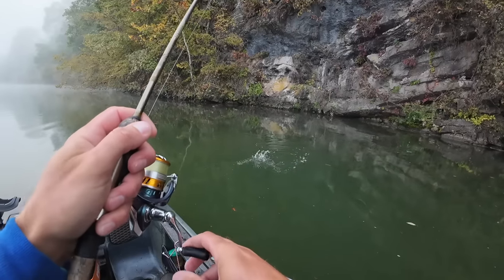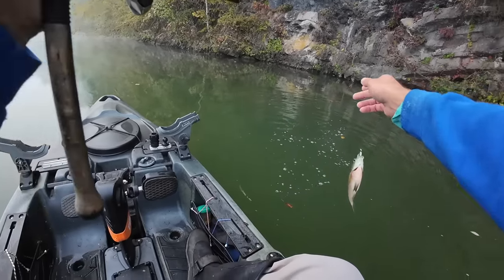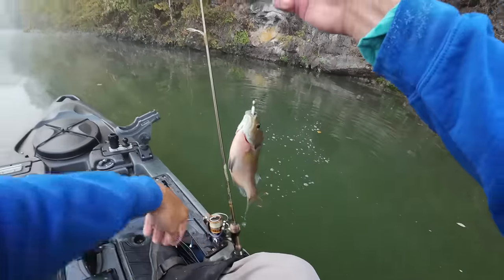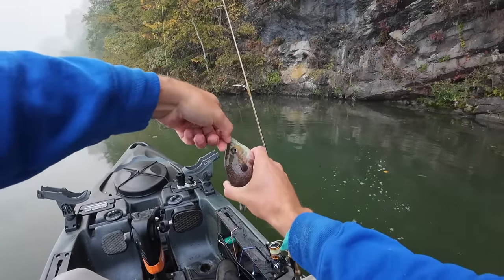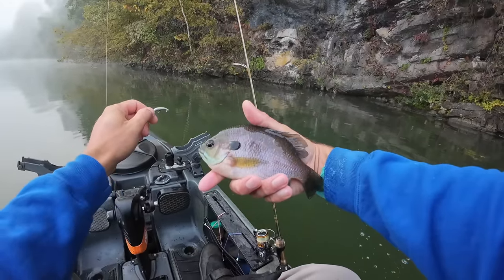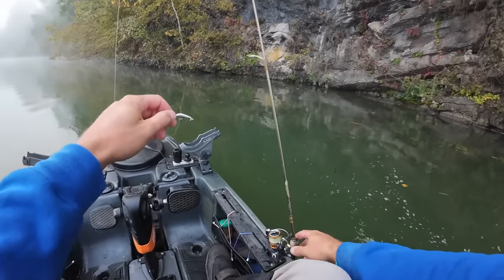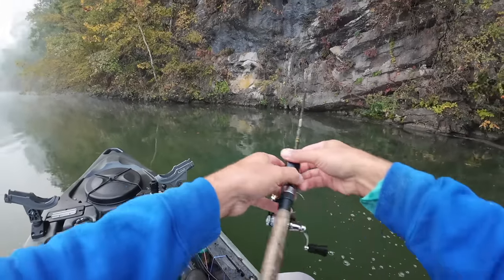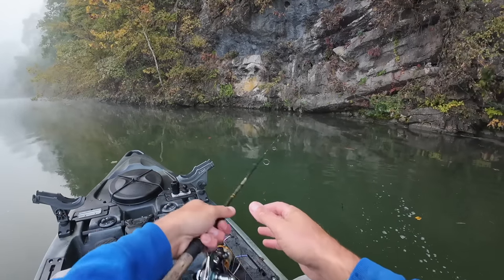Here's another big bluegill. Man, this is another tank right here, buddy. Look at this. Come here, bluegill. Let's get a hold of you now. Look at the colors on this one. It's got like pink and purple. Pretty thing right there. Another nice one though. Really nice bluegill. I'm just letting this Gulp sink.